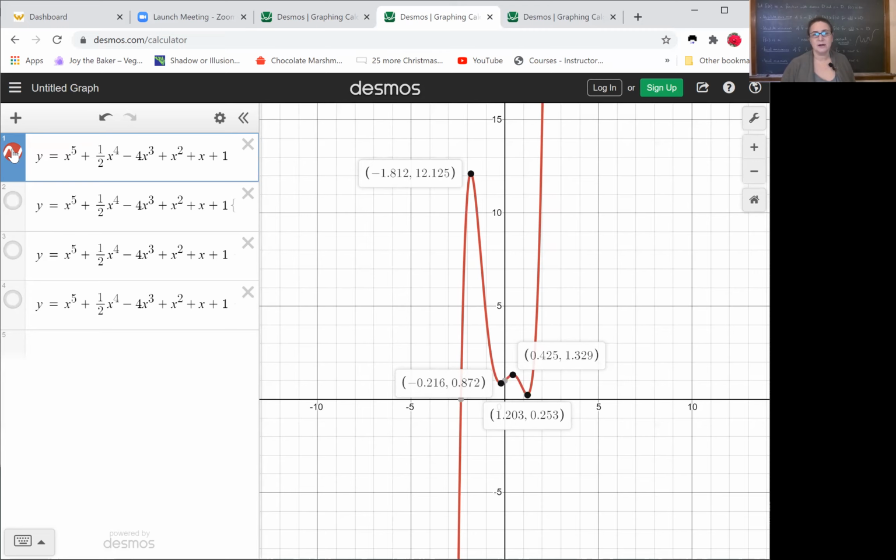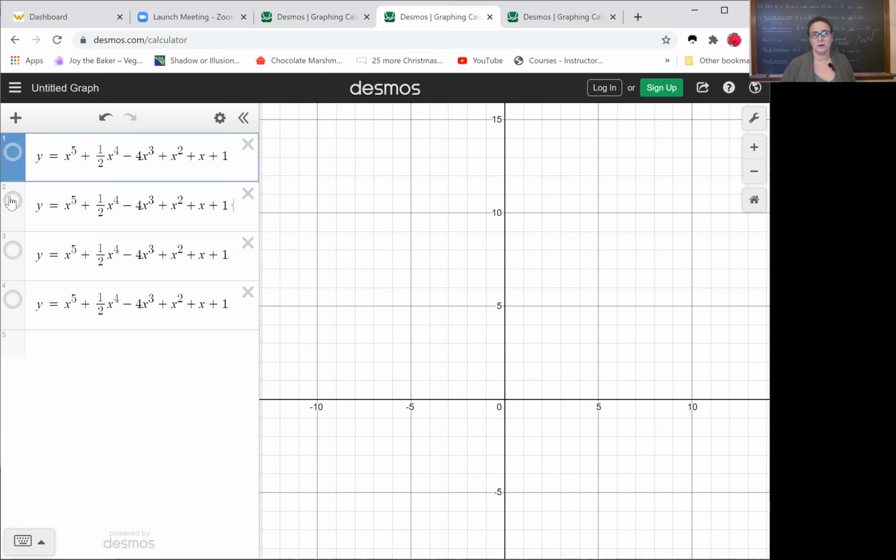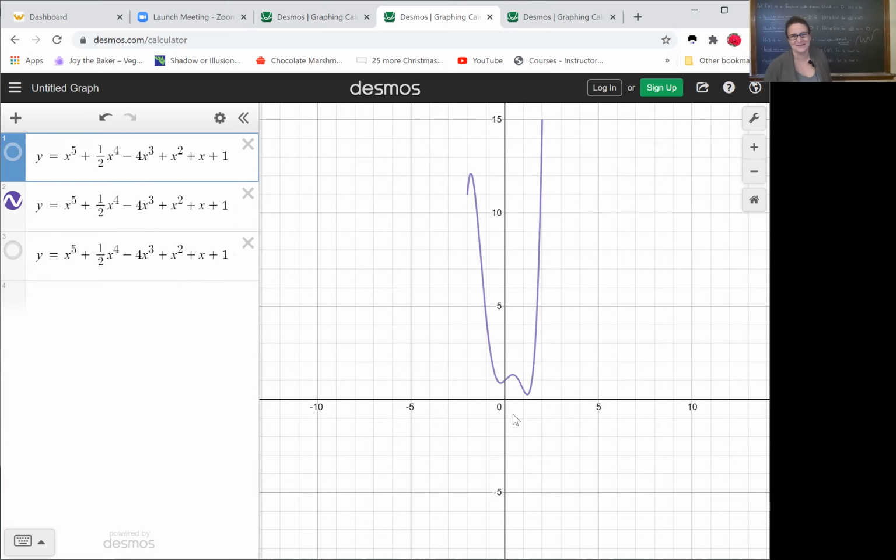All right, so now let's put some restriction on so we can also talk about absolute max and min. Here my restriction, how about this one? All right, here's a different one. My restriction was -2 to 2. The other one I think went to 2.5 or something, but anyway, here's -2 to 2.